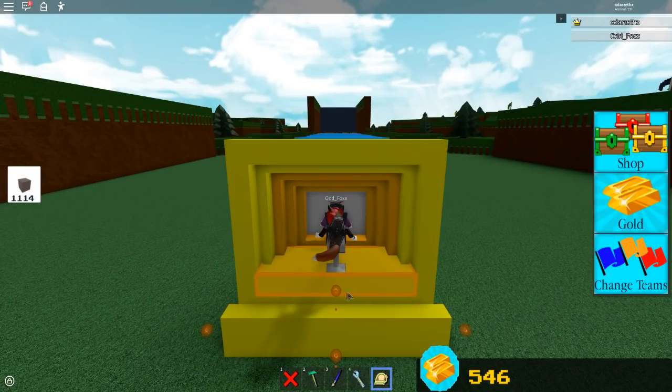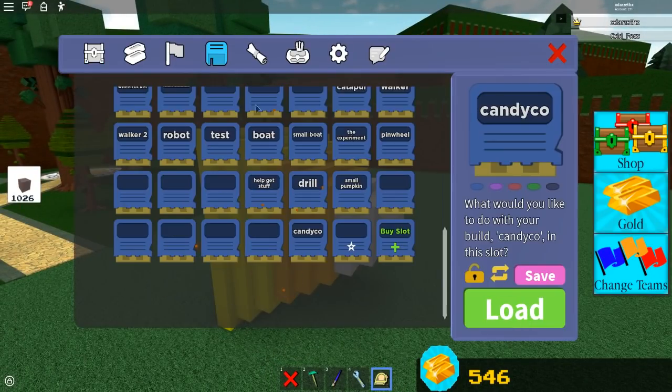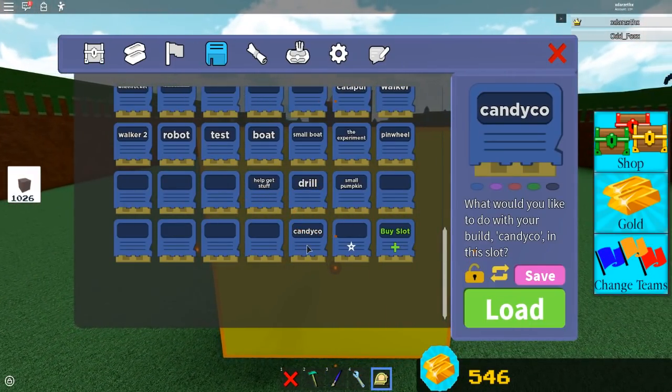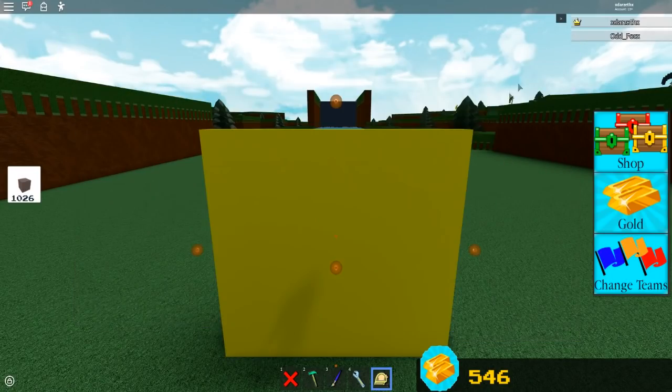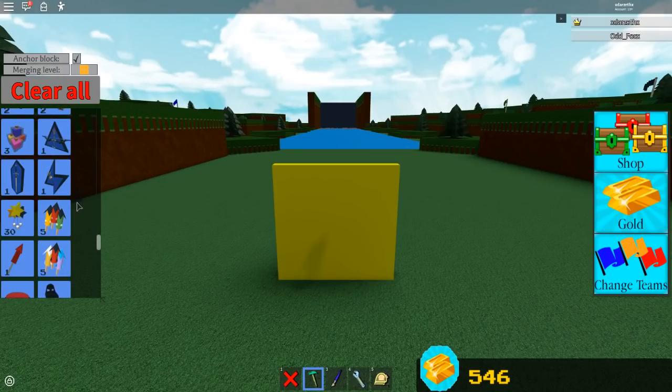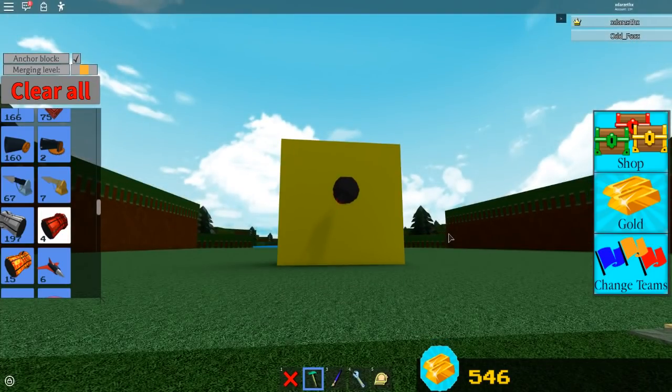Don't make fun of me. Put up the wall. I put up the wall. Oh my gosh, I think this is the quickest build we've ever done. So I'm saving it again. And as usual, we'll start with one rocket because we found out starting out with multiple rockets might seem like a great idea.